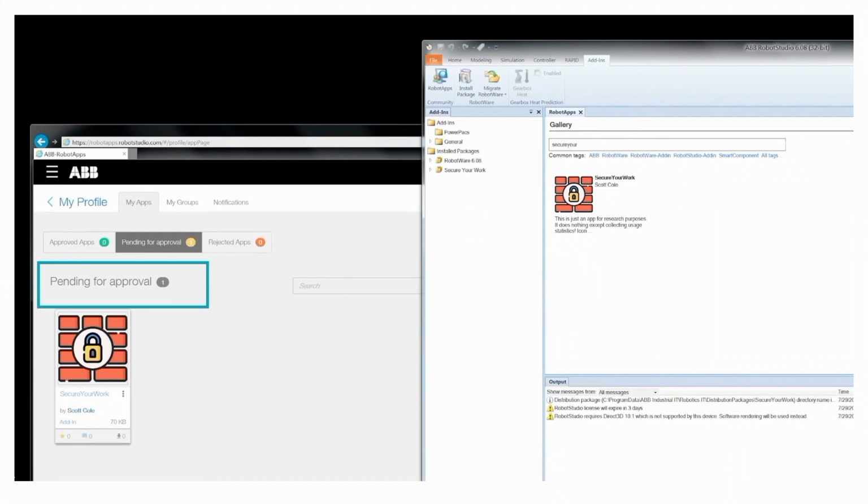According to that vulnerability, an attacker would be able to upload a malicious application, a malicious code, and have it immediately available for download. You can see on the right-hand side of the screen that in the development environment, the extension that we uploaded as a test was already available. Whereas if you notice on the left, the application is still pending approval. So due to this bug, it was possible for an attacker to completely bypass the approval procedure.